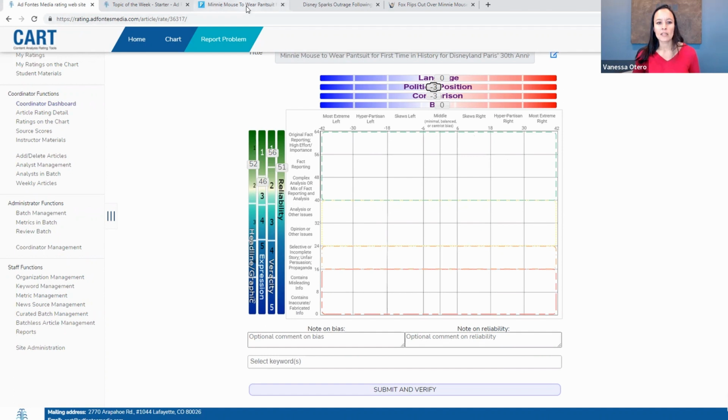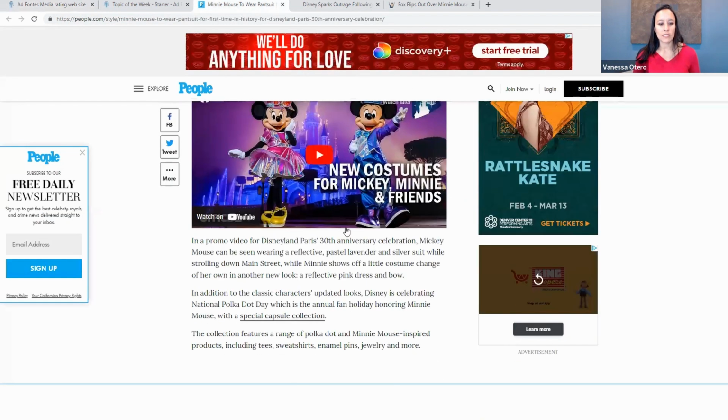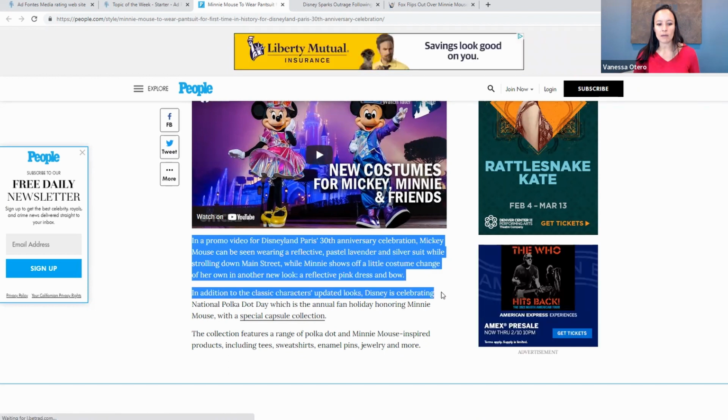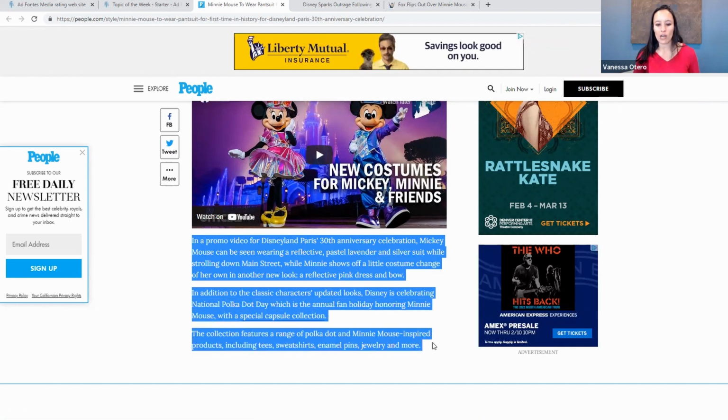Okay. Let's look at the rest of the article. So the rest of this is basically more fact statements, a little bit of context. So when we're analyzing a news story and we're trying to figure out how reliable it is, the main things that we take into consideration are its expression, whether it's expressed as fact, analysis, or opinion, and whether it's true, its veracity.